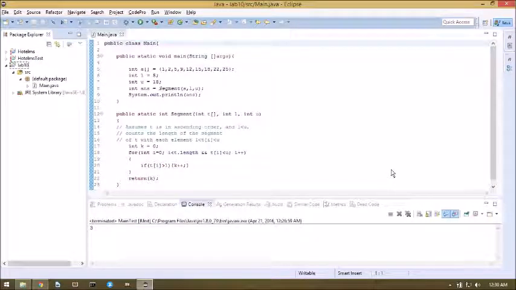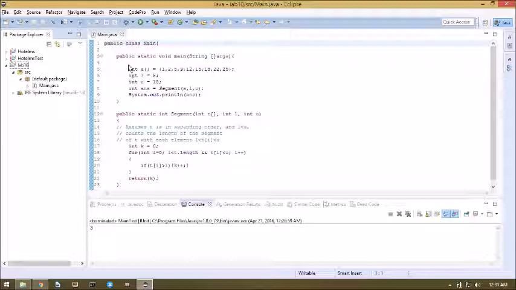Now let us look at the last and the most important feature of CodePro, which is to generate test cases using the JUnit framework. For those of you who don't know, JUnit is a Java unit testing framework which can be used to perform white box testing of your code. It can be used to generate test cases for individual methods of your code and can be used to run and check the correctness of the methods and the files in your code.